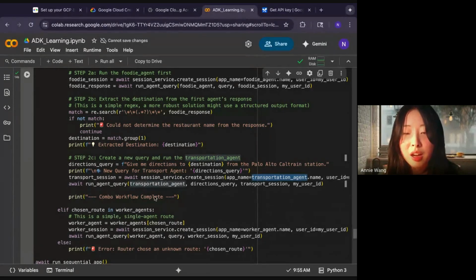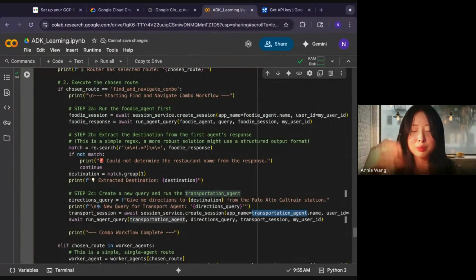So you get this combo workflow. Here you simply put them in this logic, but there is something called the workflow agent in ADK, with which you can simply create a sequential agent. We're going to talk about the sequential agent, parallel agent, loop agent, and also the more complicated A2A in future sessions.